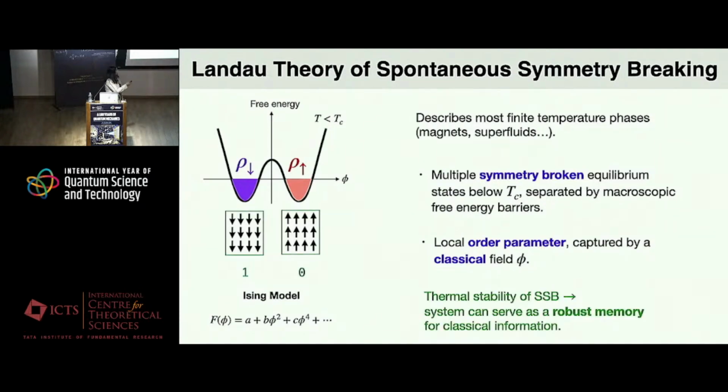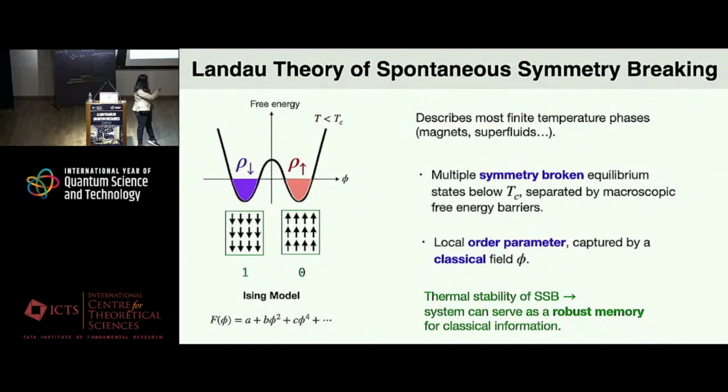The other thing that spontaneous symmetry breaking really gives us, and I'll use this idea of memory to really ground a lot of the discussion of the phases of matter that I'll talk about, is that spontaneous symmetry breaking gives you a robust, thermally stable memory for classical information. Okay, so again, in this Ising magnet, this is how a magnetic hard drive works, for instance. I have two stable equilibrium states. These two states together define one classical bit of information. So for instance, I could associate the positive magnetization states with the logical bit state 0. This logical bit is the language that Barbara just introduced, and the negative magnetization state is associated with the logical bit state of 1.